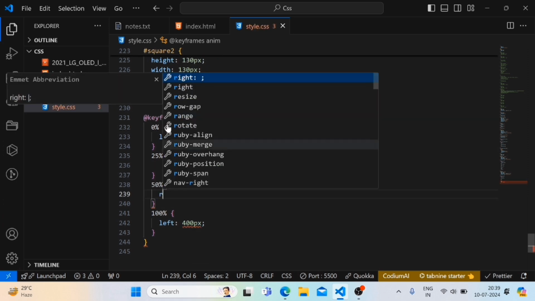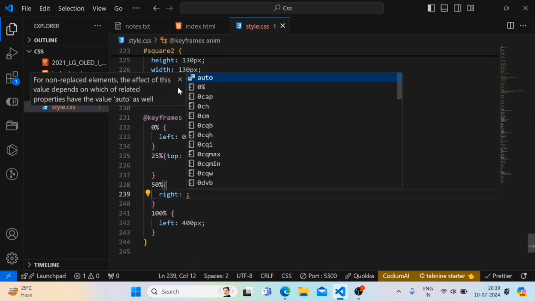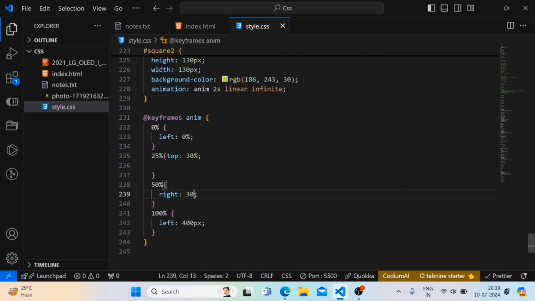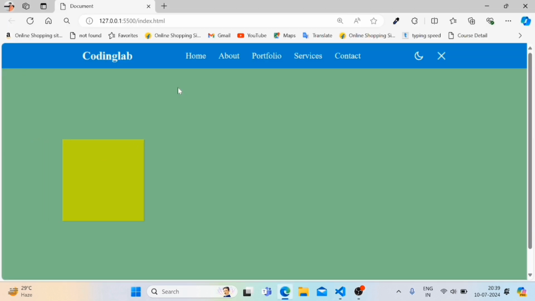Let's write here 300 px. You can see how our animation is working right now, and there are many more things you can give here.